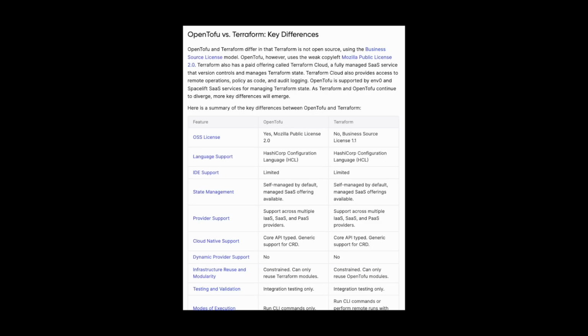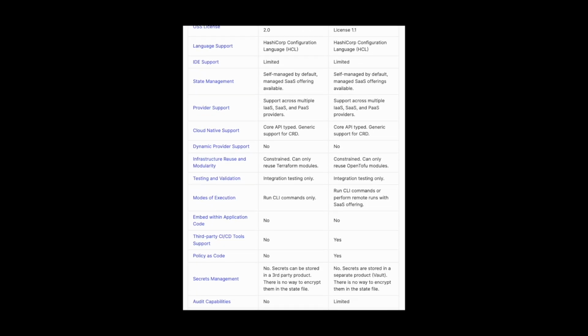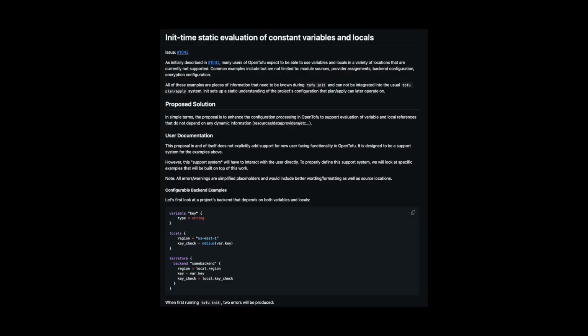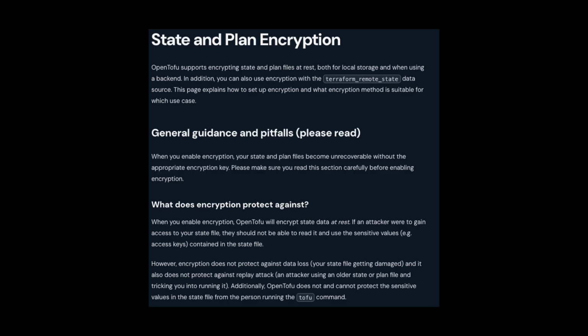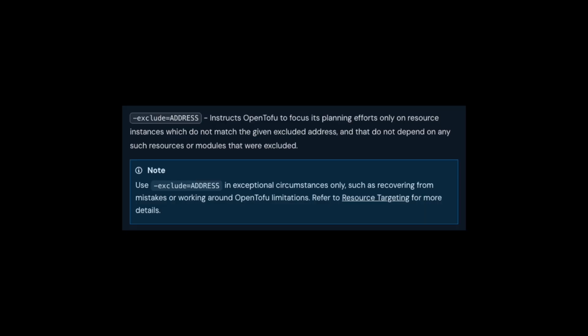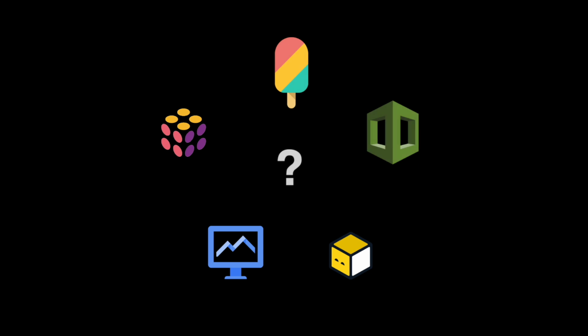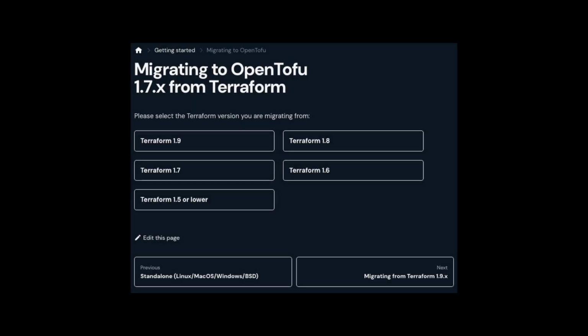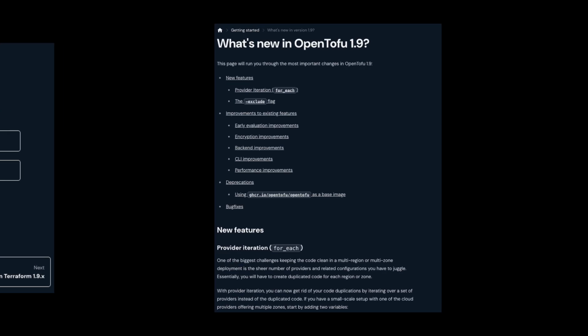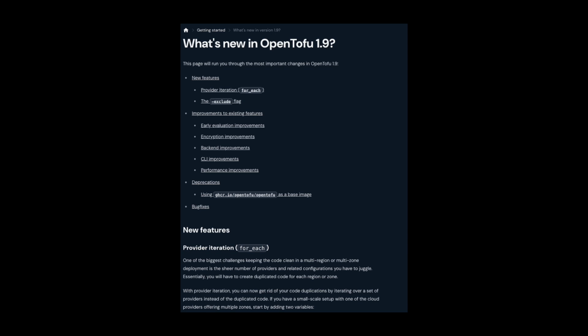OpenTofu offers several advantages over traditional Terraform, such as early variable evaluation, state encryption for better security, the exclude flag, which is more targeted than the target flag in Terraform, my personal favorite, for_each in provider configuration blocks, and plenty more improvements. If your team is just starting with infrastructure as code, I would seriously consider using OpenTofu instead of Terraform directly. It maintains compatibility while adding useful features and a truly open source future.